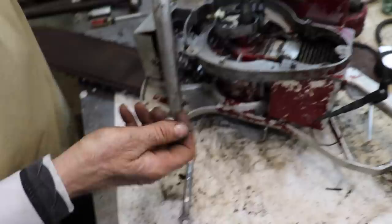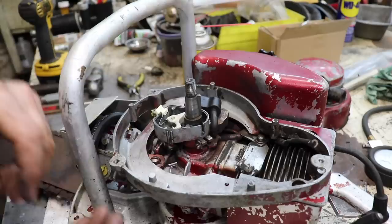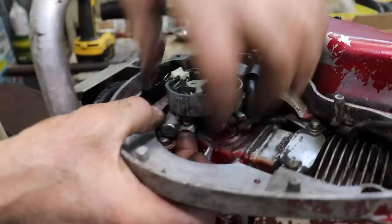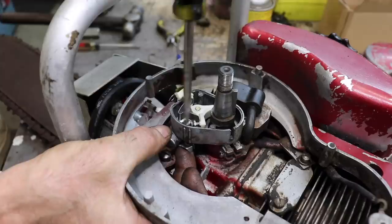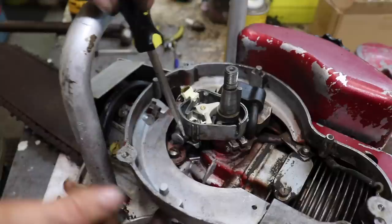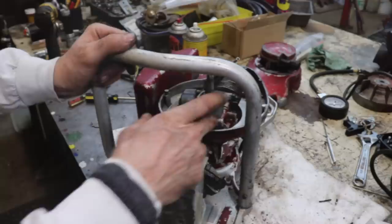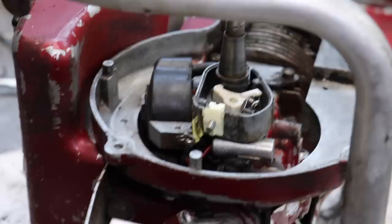Put our ground wire on. That ground wire under there. And then we'll go ahead, put the condenser back in, and just snug it down. Now the condenser fits just like this in this little area, long ways. It only goes that one way. So see, there's that condenser in that position right there. So now we can hook our wires back up.